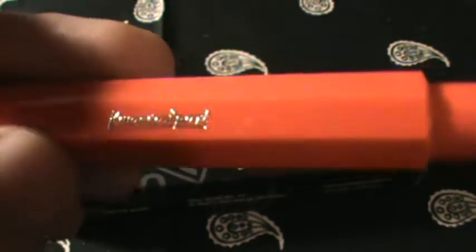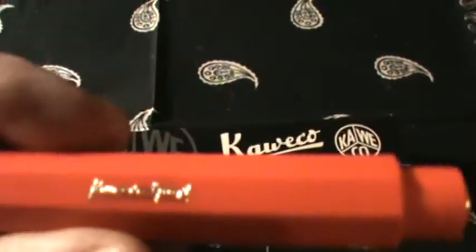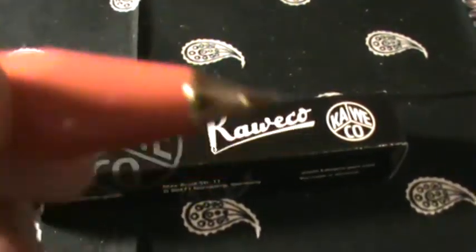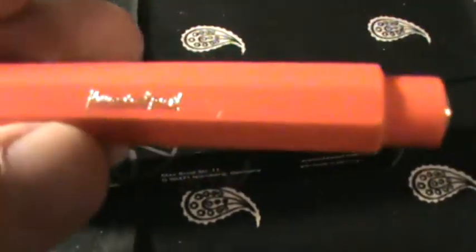I like having a mechanical pencil. One con is this does not have an eraser, so you can't erase your mistakes unless you want to carry a little eraser. But I haven't found it to be a problem so far — I just scratch out if I need to. Most of the time I've had an eraser around I could get at. But that's definitely one negative in my mind.